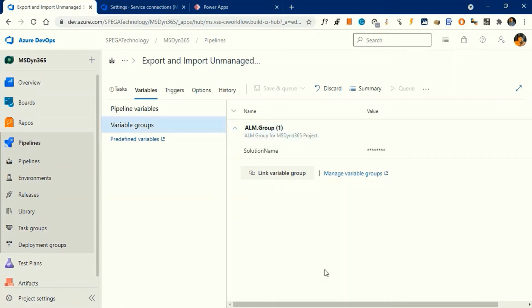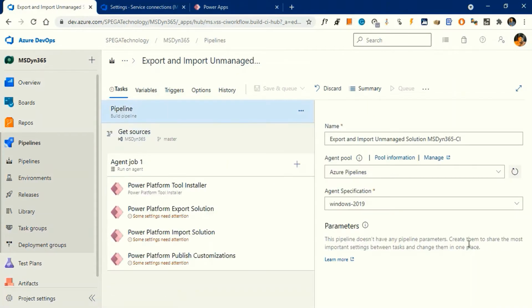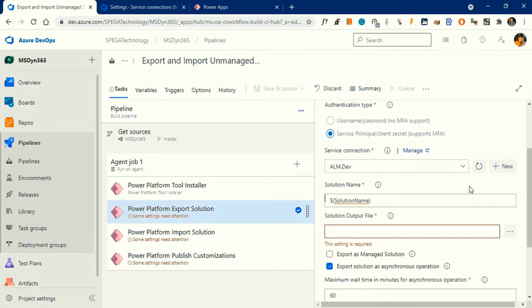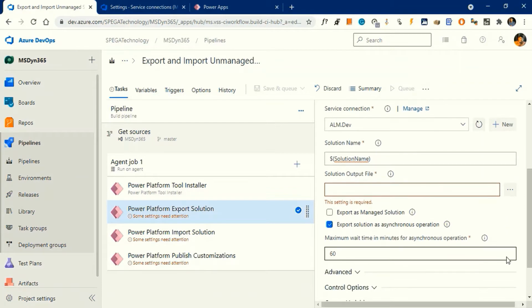Now go back to the task, click on export solution task, and it's asking for the solution output file, which means the path where we want to keep our exported solution. So let's give that path.